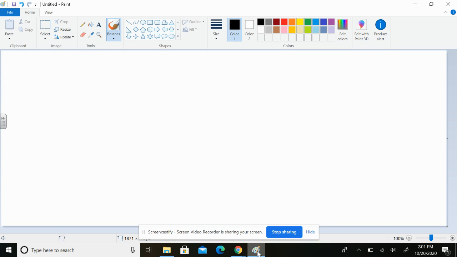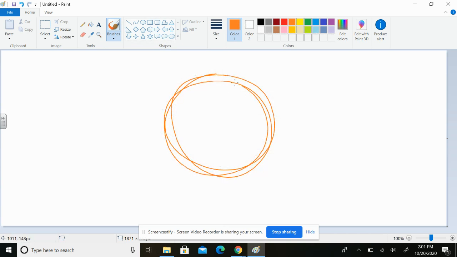Hey, so you were asking about the shape of an eye. So what I'm going to do is go ahead and draw a circle. It doesn't have to be perfect. This one is not perfect. That's okay. And then I'm going to think about where the corners of the eyes are going to be.